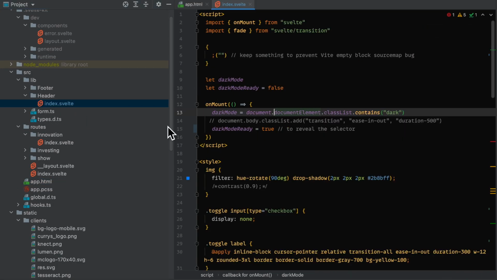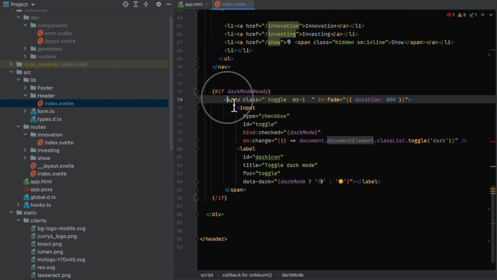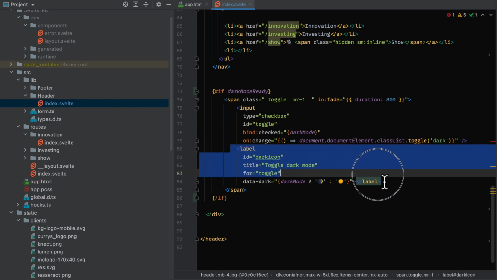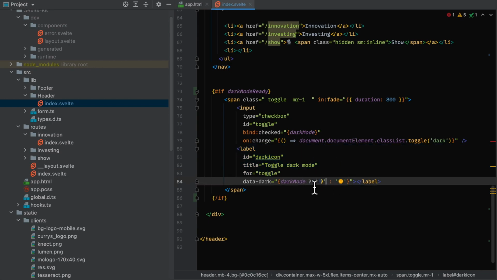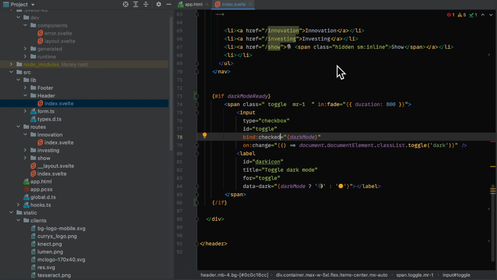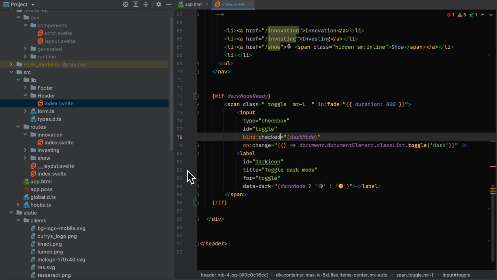So we've got a header here, and what we've done is we've taken this GitHub example and we've basically just used this like that. So we have an input, which is nice because we can use a text box, and we have a label which has dark data dark, which we toggle based on this checkbox toggling, and it's quite elegant. The reason we have if dark mode ready is that we only want to show this thing once the web application knows what the operating system wants. Otherwise, this will render, and the operating system will look at the script to check the dark mode, and then it will switch that to the off if it's dark. So then you don't really want to see that flash. So that's why we do this.